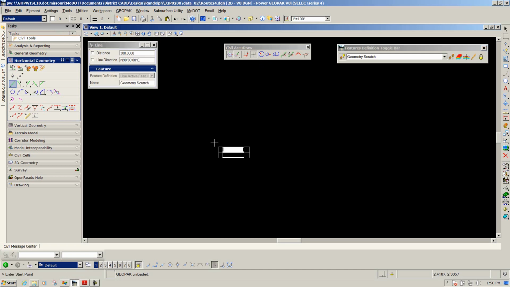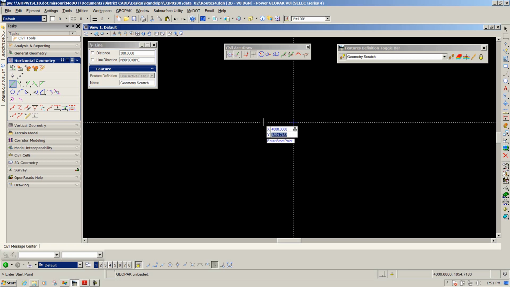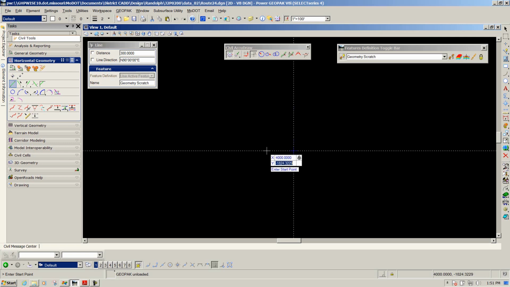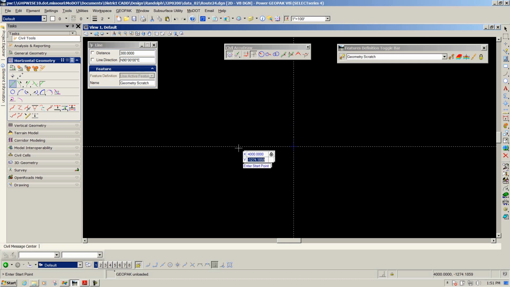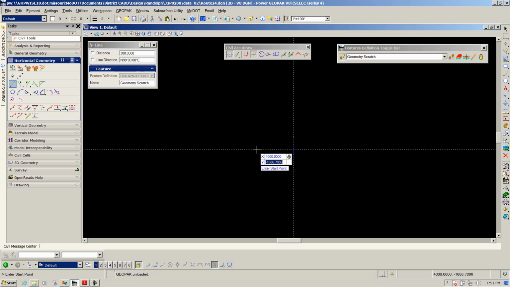You can see when I'm moving around on the screen, my X and Y are very small. So what you need to do, and this is kind of an important step, is type in that X value of 4,000 and hit the Enter key to lock it in. And what you want to do is zoom out until you see that 4,000, and there it is right there. It's important to do that so you can see. Once you lock it in, you want to zoom out and move your cursor around until you see it locked in.